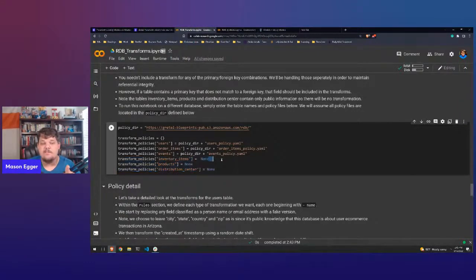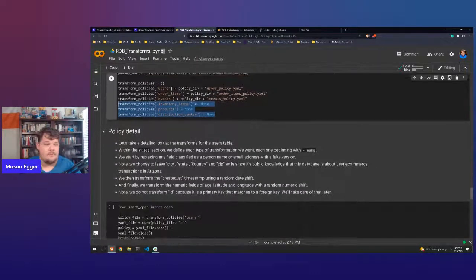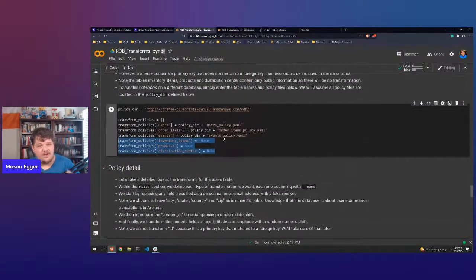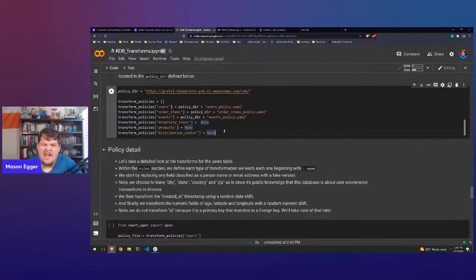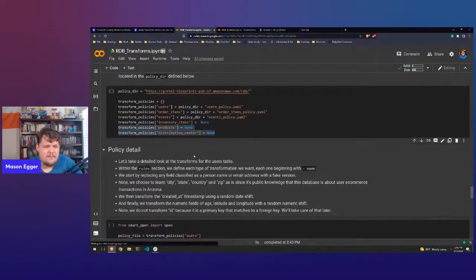So this is a really smart decision, to not waste any cycles using these models on database fields that we know have only public information that can't possibly have PII in them. So you have to understand your data. If you don't know your data, better safe than sorry, go ahead and transform it. But in reality, if it's public, you don't need to worry about it.